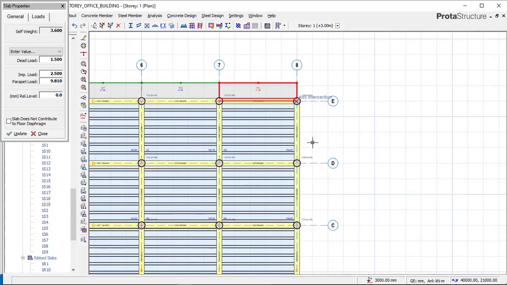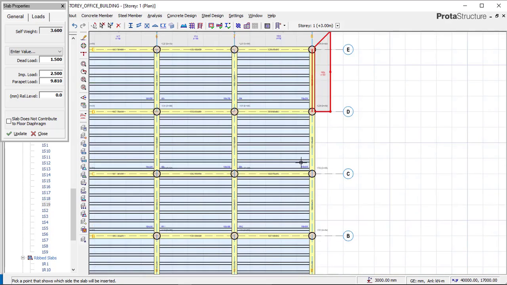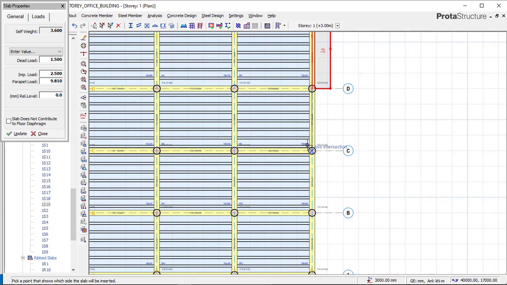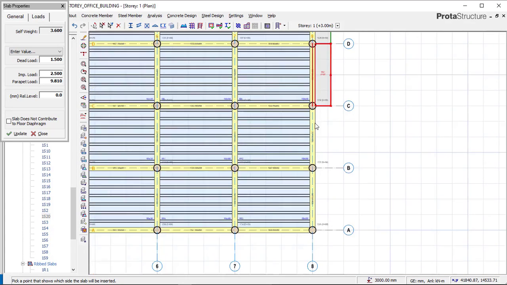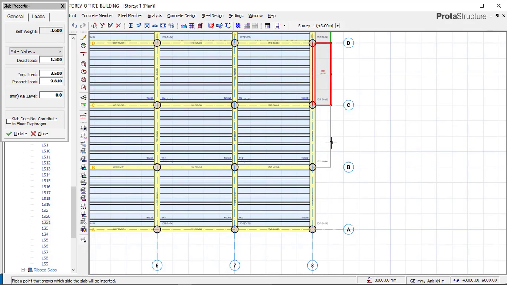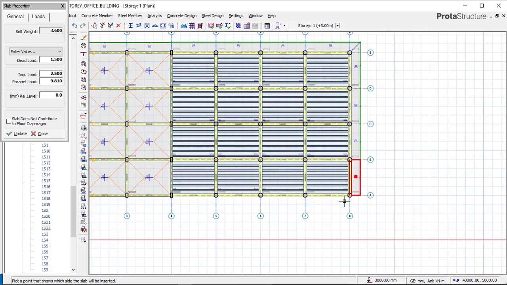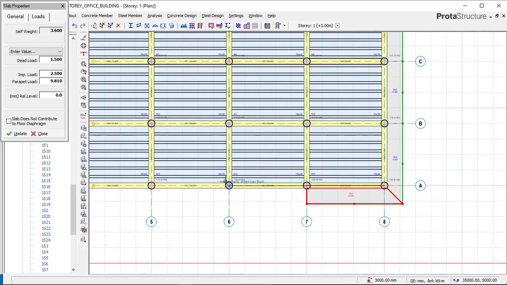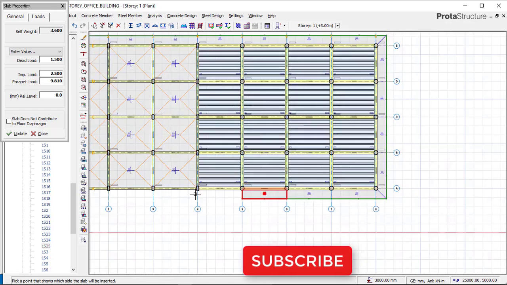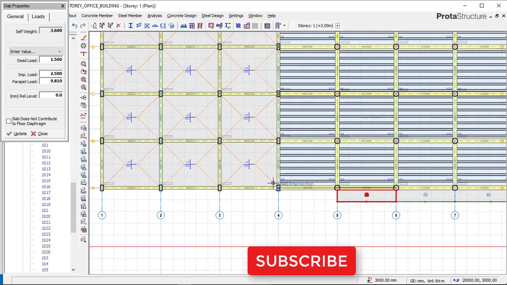Click at this point and click outside, and then click again at this point and click outside in this direction. Then click again here and click outside, and then this point and click outside, and again I'll go and click this point and outside, and then again this point and click outside, and then click again this point and click outside, and click again at this point and click outside.